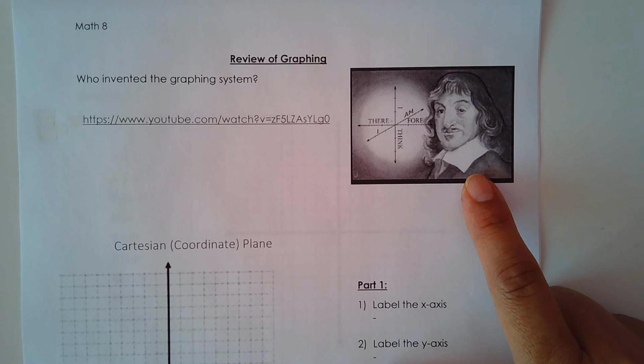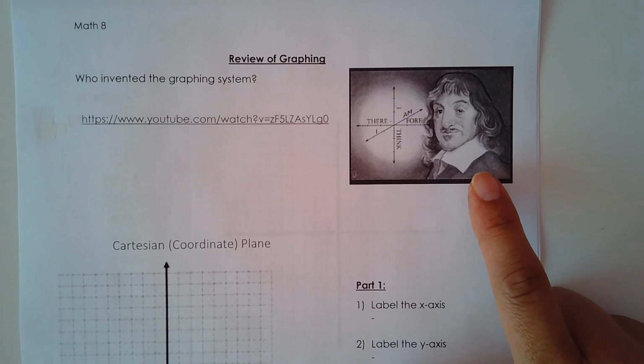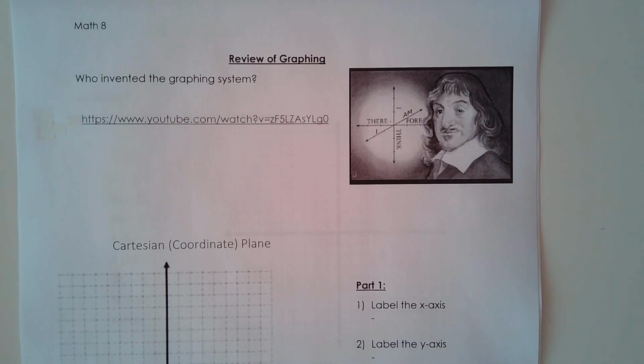But basically, rumor has it that when he was very young, he would spend a lot of time lying in his bed because he would get sick quite often. And he noticed a fly landing at different spots on the ceiling. And in an effort to figure out if the fly ever stopped at the same spot twice, he developed the coordinate system by drawing lines on his ceiling. So it's a cute video if you want to watch it.